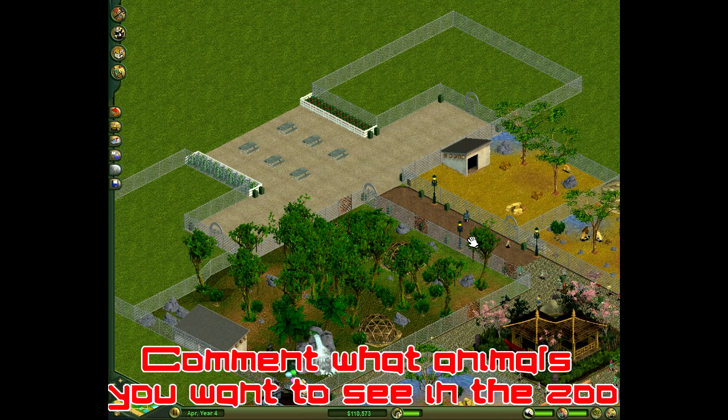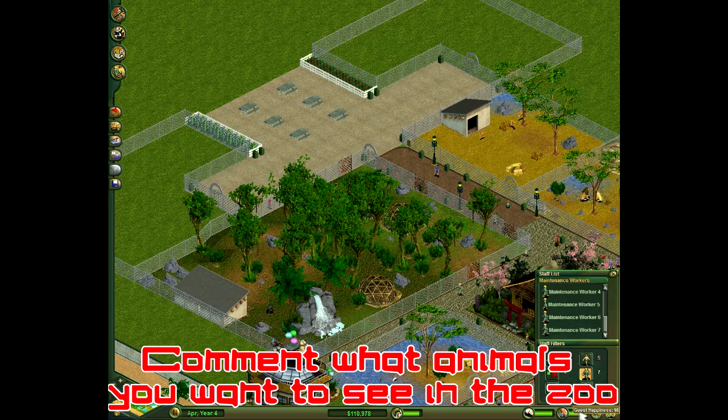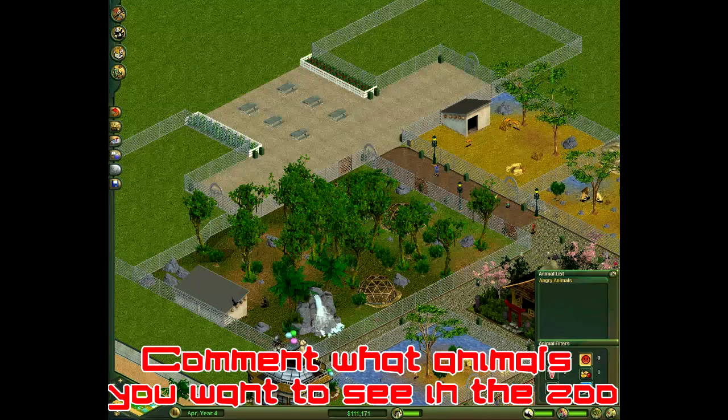I can hear them hammering. What is wrong with these lowland gorillas? They are never happy. They don't like the animals.